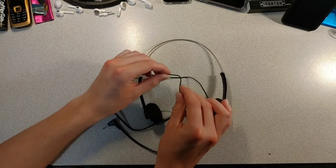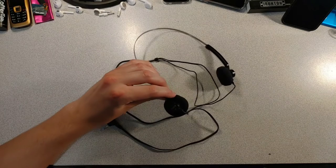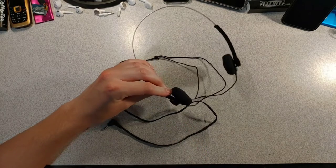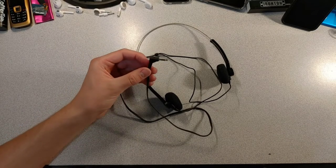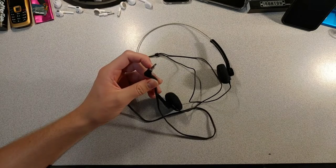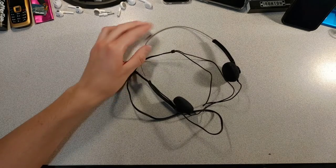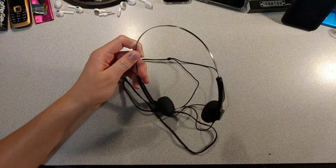Cord is almost sticky feeling. There's the name right there. The headphone jack is basic. It goes out to the side, which is pretty common. So yeah, people should get these, because they sound good.